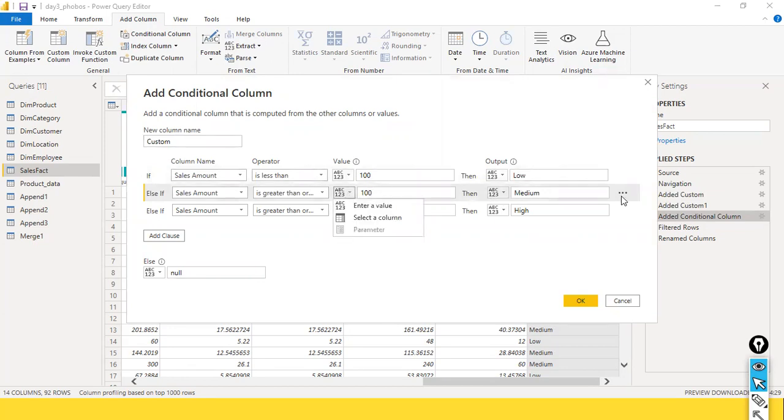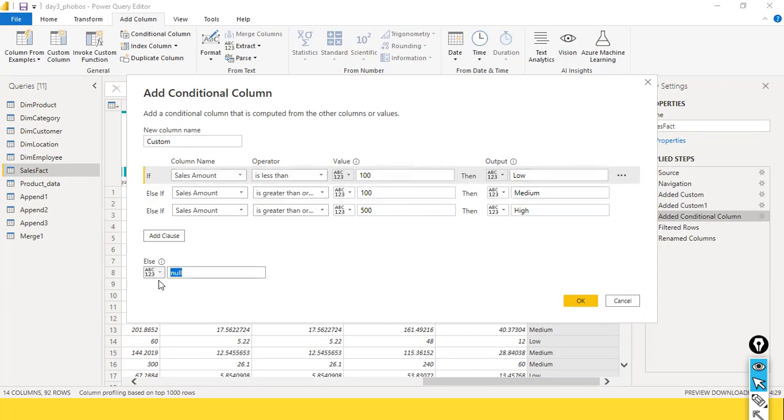enter a value. Okay, then see here. So we have something called else, right? We have something called else. If the condition is true, which means the sales amount is less than 100, low.